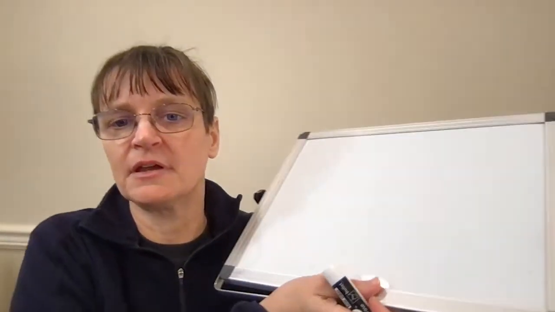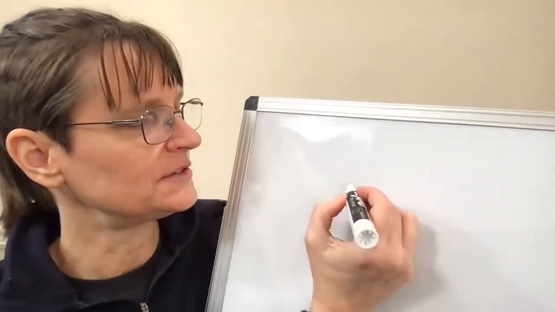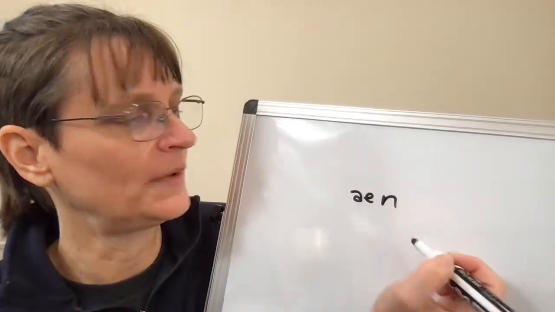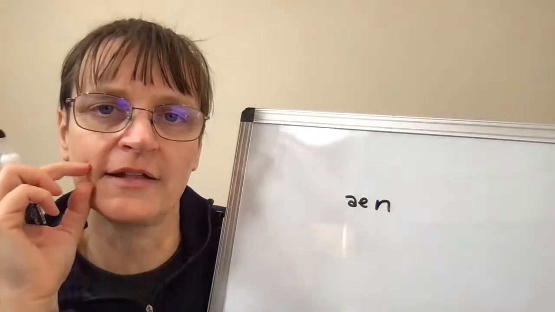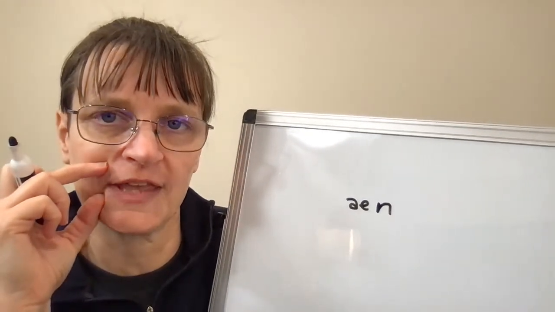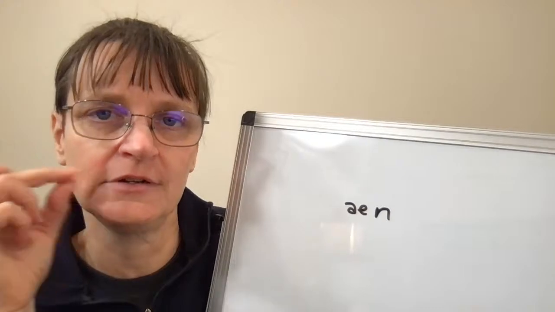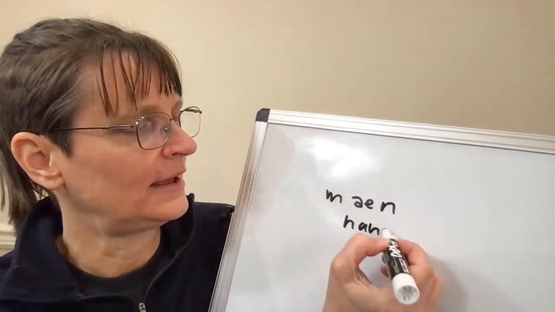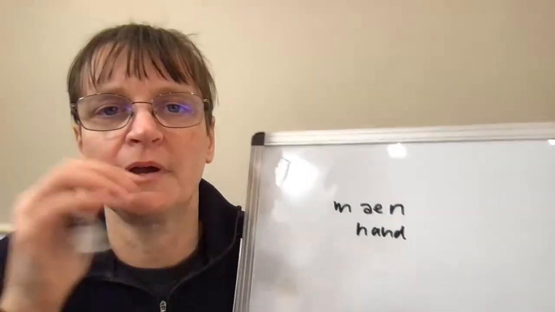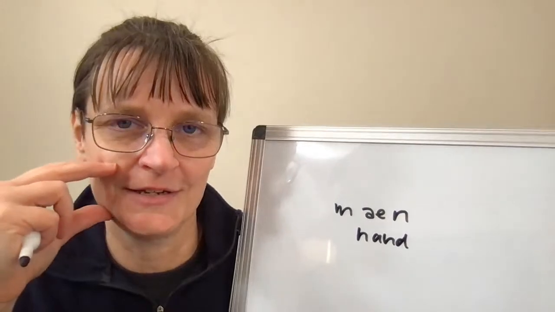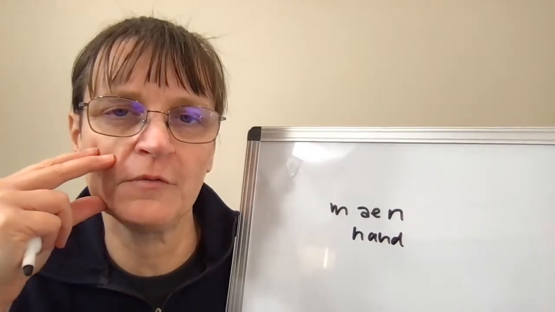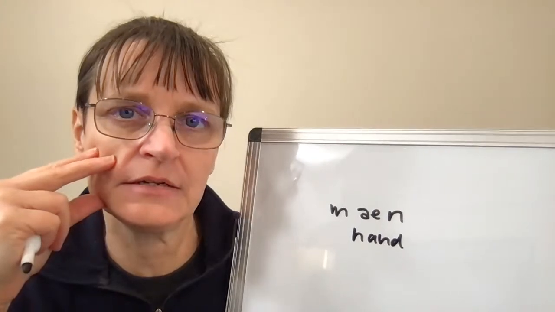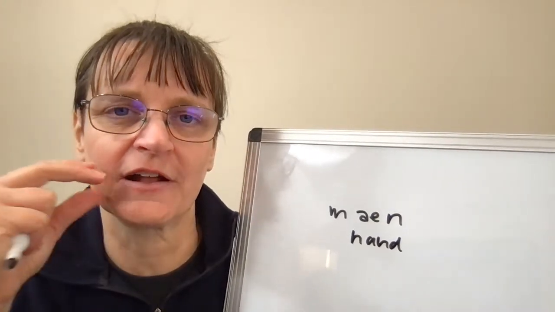Question or comment, the problem comes when that A is followed by N. So I think what she's talking about is this black cat vowel when we add an N. Yes, that's the hardest one because we have to be open for the ah and then closed for the n. Our jaw closes and our tongue lifts. So we see this in words like man and hand. And that's where, as I was advising Dana, that if I really rely too much on opening, it sounds unnatural and it's hard to get that closed.